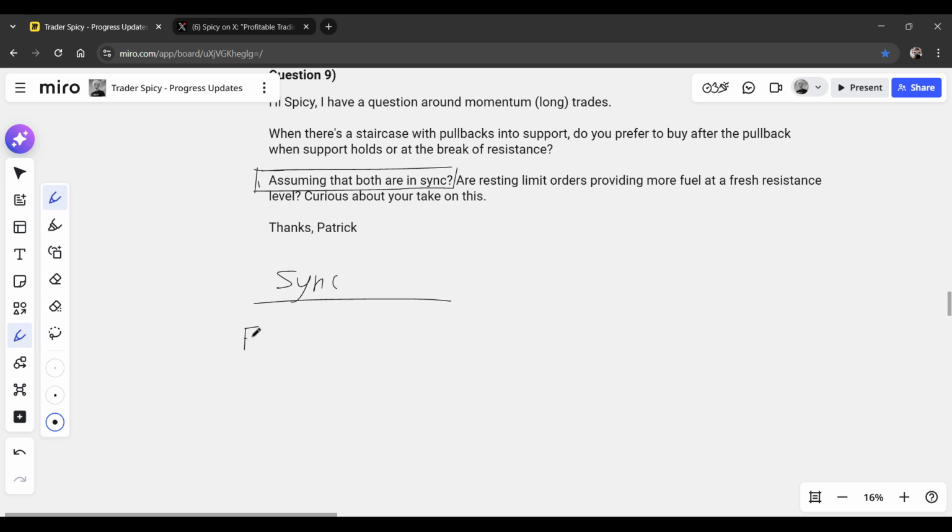So I've got the frequency. So how many opportunities did I get to take a trade with this strategy since the regime started? So how frequently am I actually getting trades? The next one is win rate. The win rate percentage. Of those opportunities, how many of them are actually going to target? And then the final one is average drawdown. So of the winning trades that went to target, how much margin of error did I have on them? So from the entry, did it just fly straight to the target without going even a single tick against me?